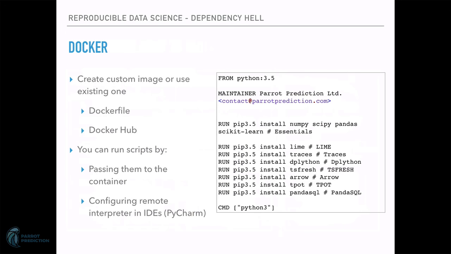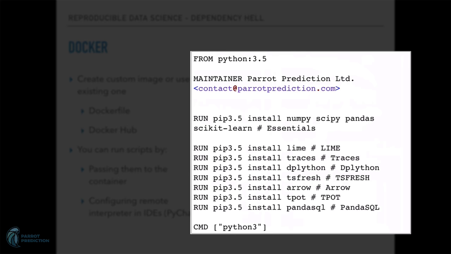So what does it look like to develop data projects within Docker? First of all, we have to distinguish two parts. There is the image and the container. The image describes the environment for the container. You can use public images that you can find on Docker Hub. There are plenty of them, official images of various software. Or if you need some sophisticated solution, you can write your own Dockerfile. Here is the example of the Dockerfile I wrote. There is specific syntax telling me that I'm using Python 3.5 and I'm executing a series of commands, installing required software, and defining the default action that will execute when I run the container.